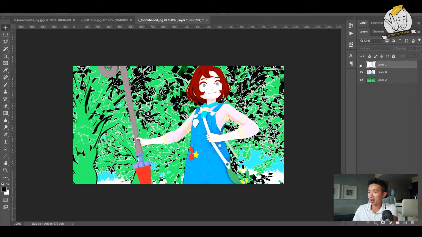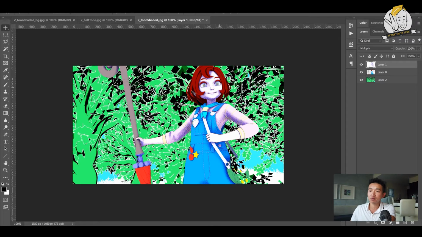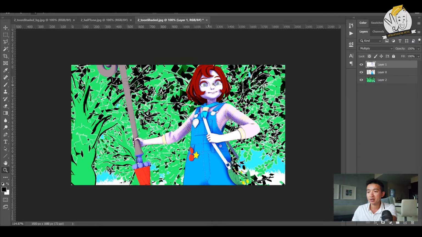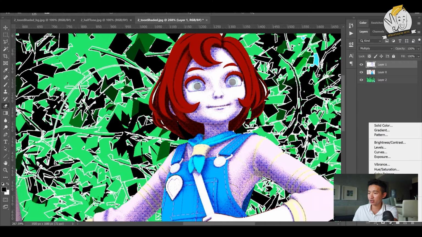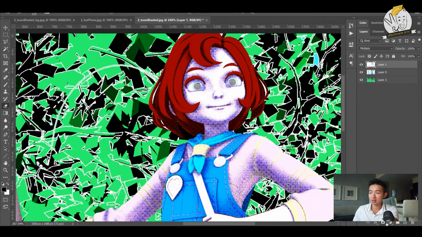So again, I'll bring this back in, and now we have our look. There's a number of ways we can remove this kind of effect that's happening on the face. We could just use the eraser tool and erase out this, like that. Okay, so that's one way we could do it. It's a little sloppy, so instead I'll create a mask. So over here we can create a mask and remove the dots on the face.